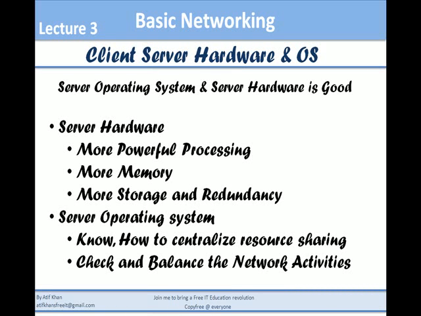So the server hardware's processor becomes very fast. There must be a larger amount of memory, the RAM, random access memory, in a server, because it has to process a number of things, and the memory is the working area for the computer system. A server also has more storage, and redundancies should be there, because it has to save a large amount of data. It has to save more than 2000 users' data, and there must be some sort of failover redundancy. In case the server's hard drive dies, another hard drive should be there for the safety of the data in the server computer.